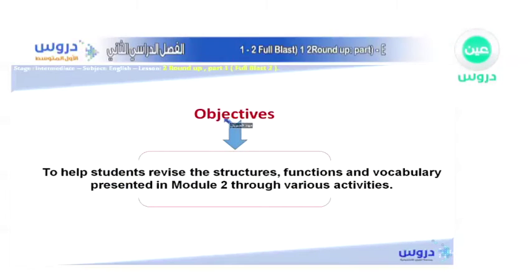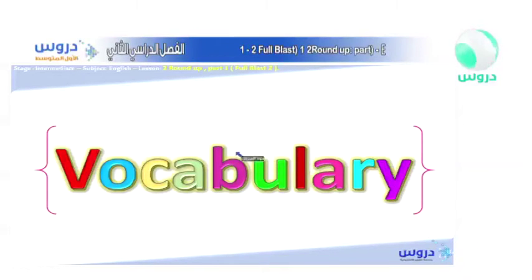Okay. First of all, as always, we have the lesson objectives, which means the things that we are going to go through in this lesson. So today we're going to help students revise the structures, functions, and vocabulary presented in Module 2 through various activities. So what is the meaning of Roundup? It means a revision of the whole unit or the whole module that we have already taken, which is Module 2.